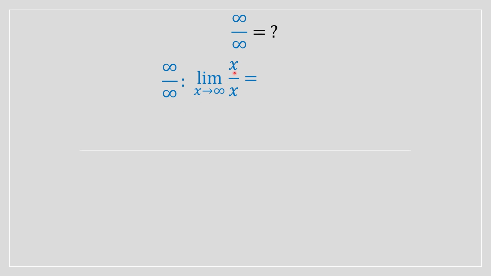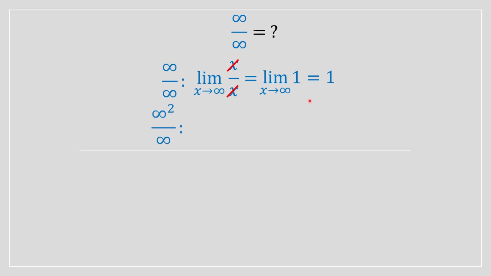To solve any limit, you'll have to factor it out, basically simplify. We've got an x in the numerator and an x in the denominator respectively. These two x's are going to cancel out, and what you are going to be left with is the limit as x approaches infinity of 1. And when you take the limit of any scalar quantity, you're going to be left with that scalar quantity, which is going to be equal to 1 in this case.